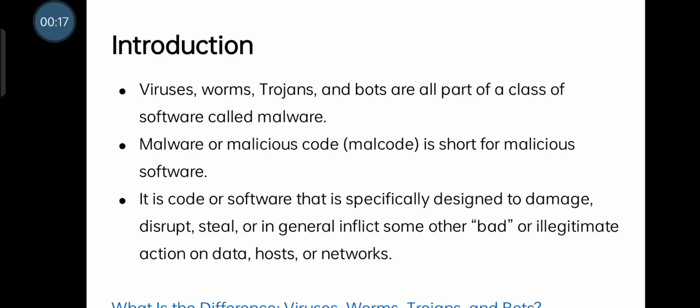In the Cryptography and Network Security lecture series, the topic that we are going to discuss is malicious software from Unit 5. We already know what is meant by malicious software. Viruses, worms, trojans, and bots are all called a class of malicious software, which is called malware. These are said to be malicious code. Malware contains malicious code which makes our system unavailable, erases our files, disrupts or steals them. It will allow others to access our data also. So these are the main things about malicious software.